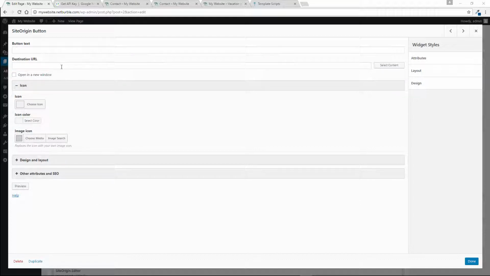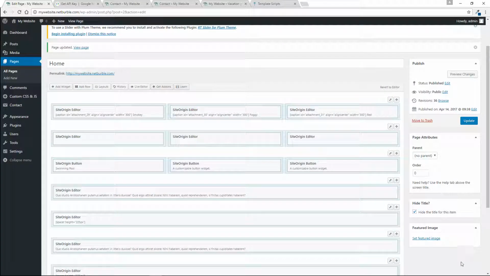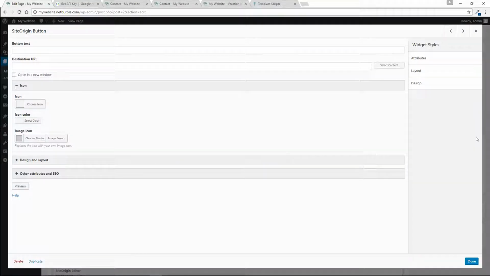And copy and paste the YouTube link for the video into the destination URL. And complete the other 2 columns with more buttons.